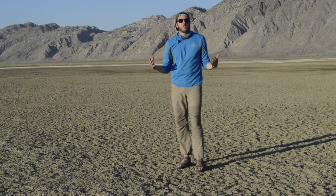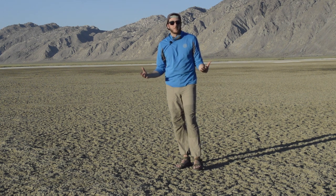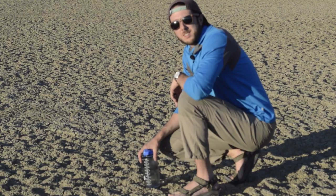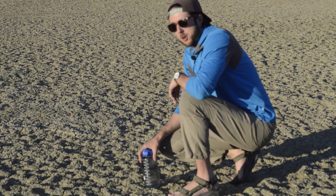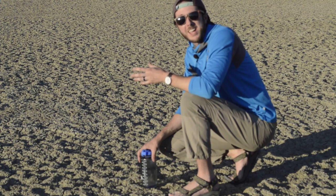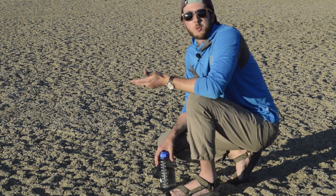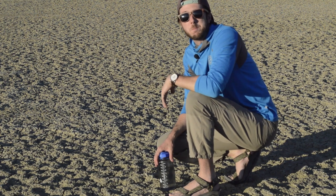And because we're surrounded on all sides by these mountain ranges, this basin is incredibly dry. Or is it? Now, the ground I'm walking on currently is fairly rock hard. Most of this is a lot of clay. You can tell that from all the cracks that you see on the ground. These are desiccation cracks, or what everybody normally calls mud cracks.